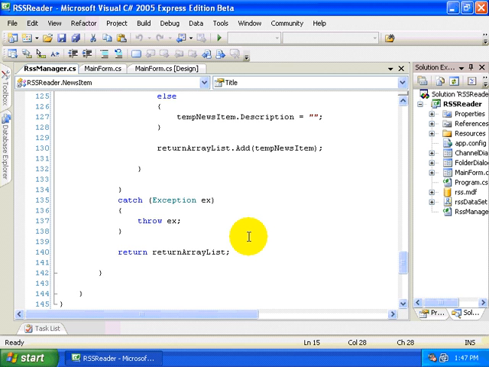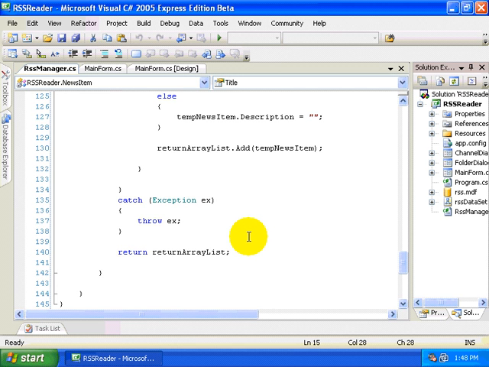And why am I doing this? Why didn't I just display the problem in a message box or in a status label? Well, the reason is because, again, I want my RSS Manager class to be fairly autonomous and not be dependent on a specific implementation. If I were to display a message box in this class, I'm tying that implementation to a specific type of application, a WinForm application.